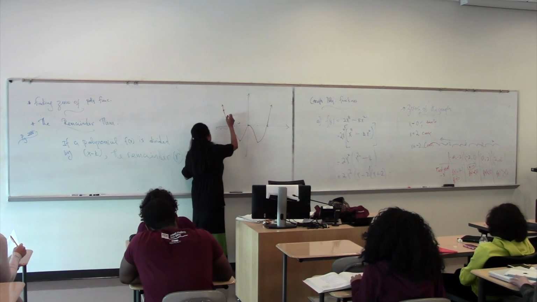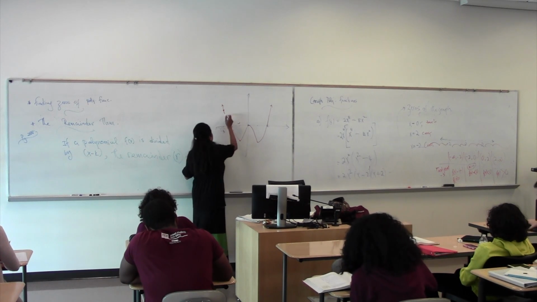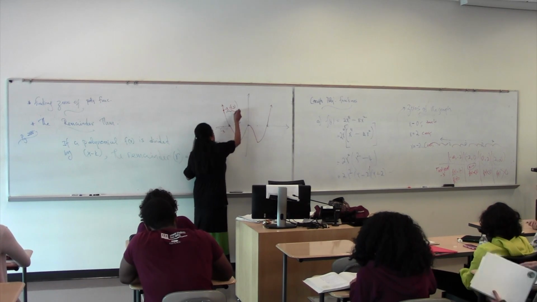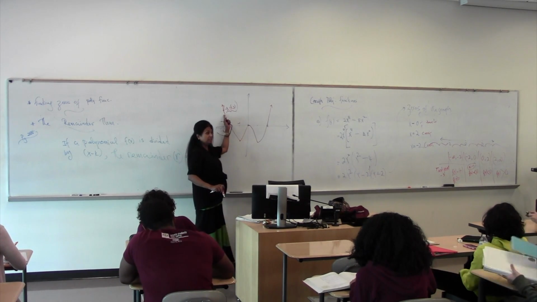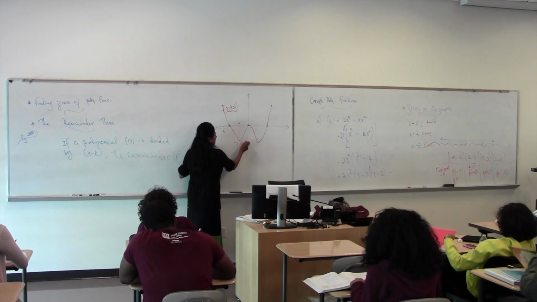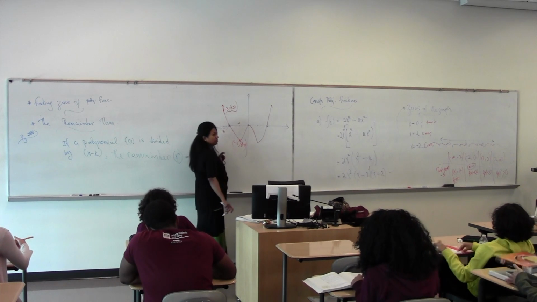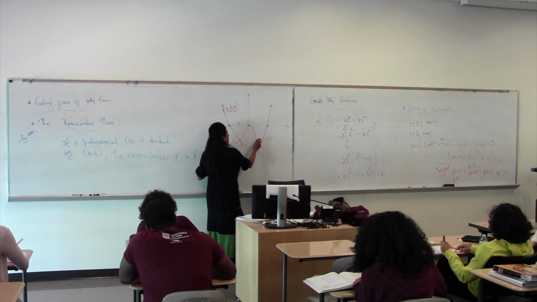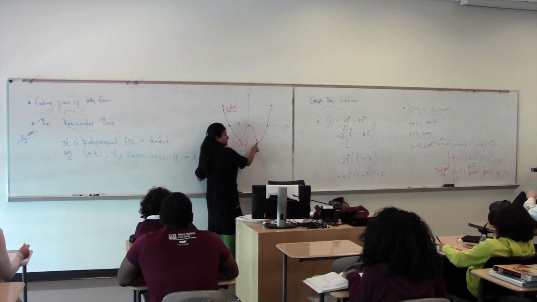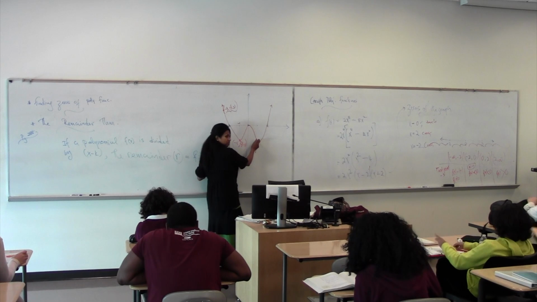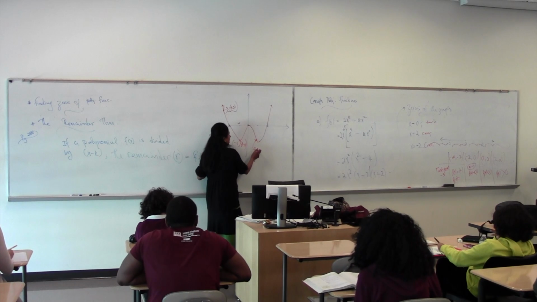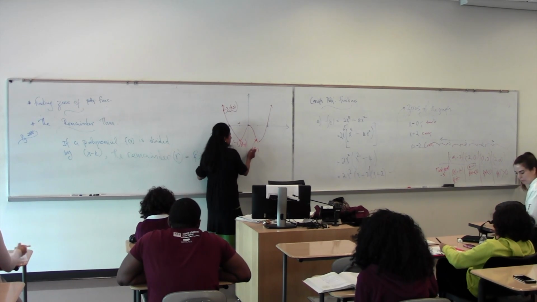So what is this point? You can put a point here. This is negative 3 and f of negative 3. You calculate what f of negative 3 is. Are you guys following this? What is this point? Negative 1 and f of negative 1. That's this point here. What is this point? It's not the vertex here, it could be. So what is this one? 1 and f of 1, okay?